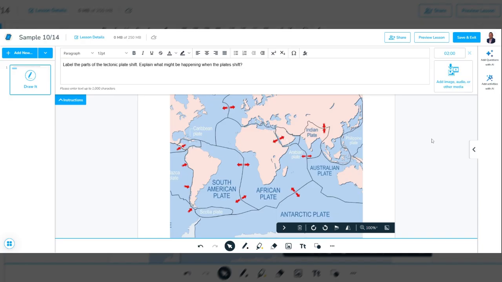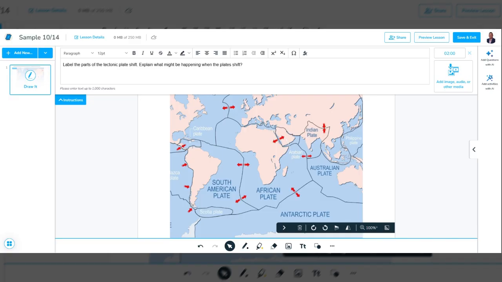Once they're ready, they hit submit. All of them will pop up on your screen and you can review the diagram. If there's one that stands out, you can share it to everyone's computer. When you hit share to all, that'll pop up on their screens and you can talk about specific responses. It's a really cool, powerful, next level way of getting the students to label and discuss and come together. So something to consider.